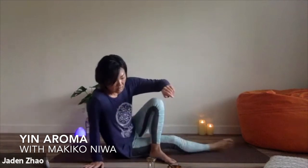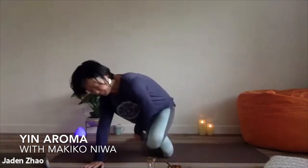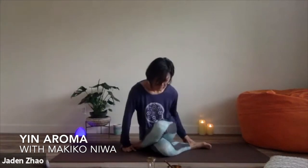About that. And make sure, especially your knees, both of them are happy. If this doesn't work for you, it's okay. You can do half shoelace so that you can extend the bottom leg like this. And then bending the knee, the other side. Okay? So this is called half shoelace. Either one, okay?